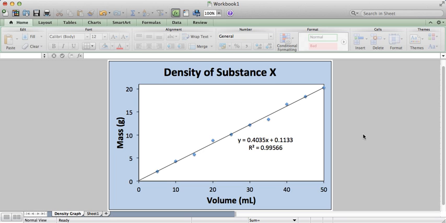Just some extra information. If you need to move this into a Word document, copy it right here, paste it as a picture. I cannot emphasize that enough. If you don't paste it as a picture, you're going to lose all this work that you did to format this and make it look nice. When you paste it as a picture, it'll retain the formatting, it'll retain the scaling, and it'll stay looking nice, and you won't be able to mess any of your work up, which is nice.